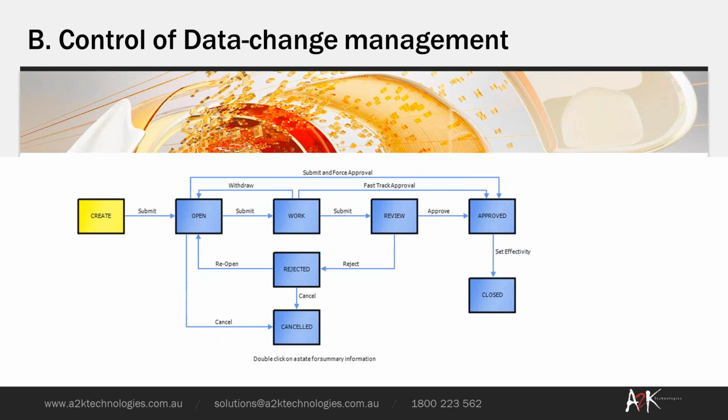Another excellent feature of product data management in Autodesk Vault is the ability to track changes. So there's a thing called engineering change orders inside Autodesk Vault Professional, and it allows you to track the who, why, when, and where changes have been made. So perhaps you've gone from revision 2 to revision 4, and you want to track why it went from revision 2 to 3 and why it went from revision 3 to 4.